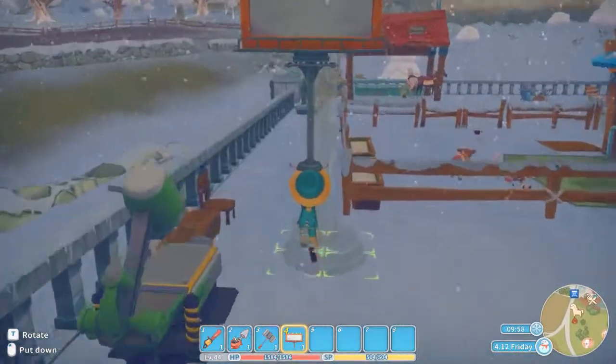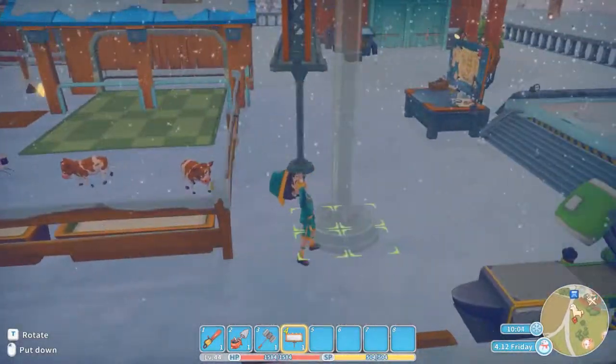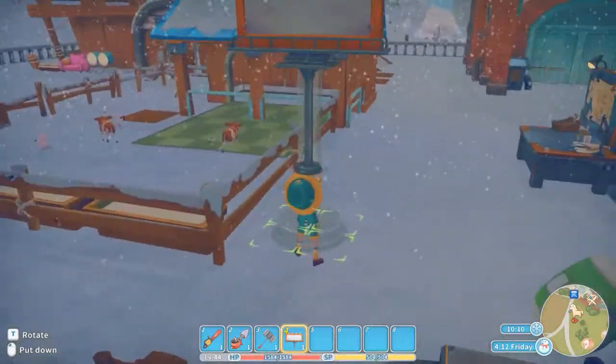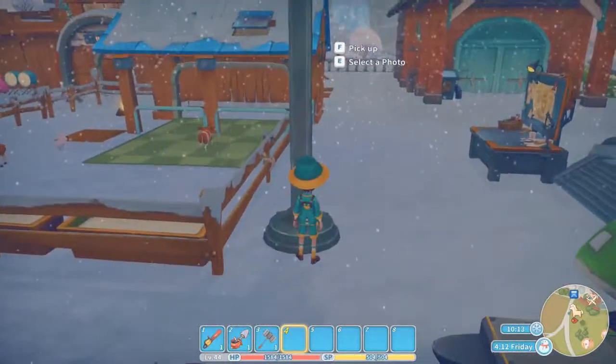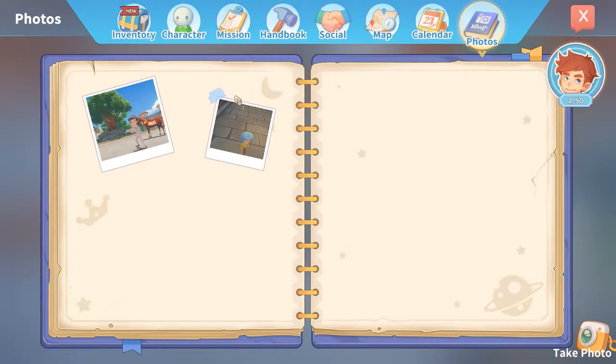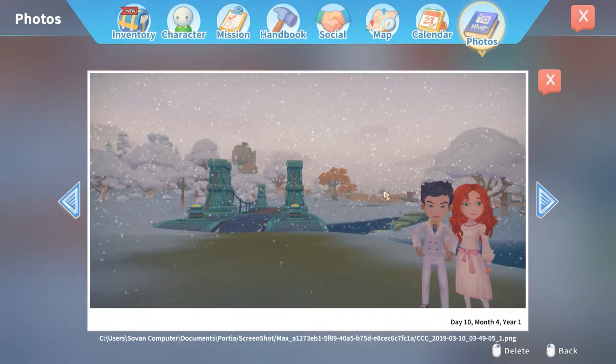That is one big sign. Where would I place it? Here, I guess. Select photo. Select photo. No, not selfie. Wow. Group. Yeah, I know I'm gonna take this one.